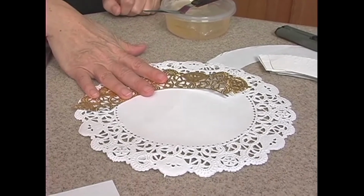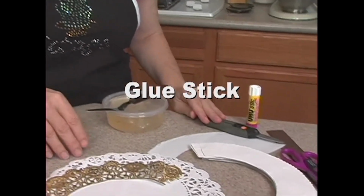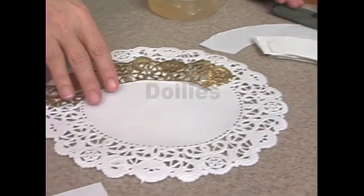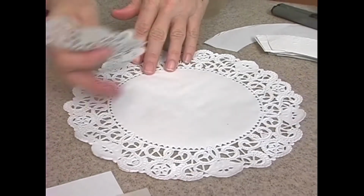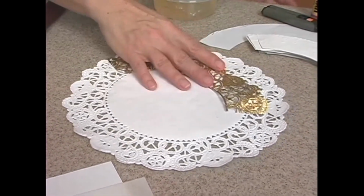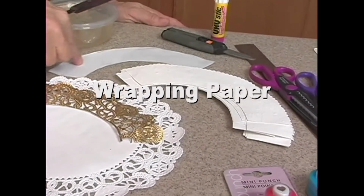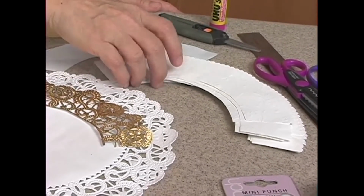To do the wrappers for our cupcakes, we're going to need a few things. One is a glue stick and some scissors to cut it out with. You can use either a doily. As you can see, this was from a gold doily, and this is just a plain white doily. These are 10-inch doilies. Or you can use this wrapping paper that I cut up, and I'll show you how I made the pattern. That is just wrapping paper, and this is embossed wrapping paper.